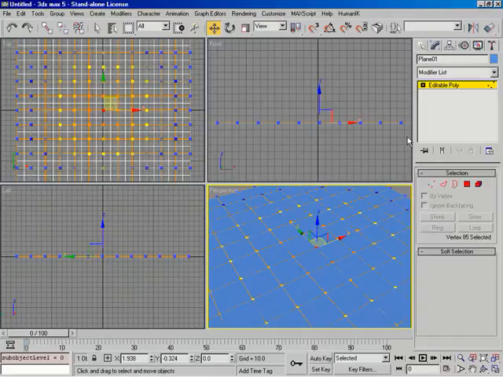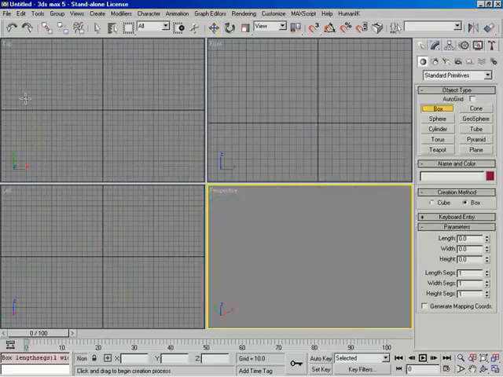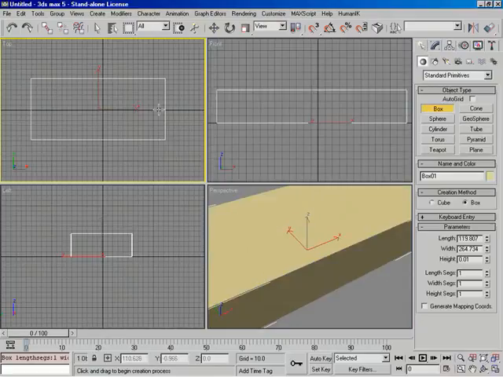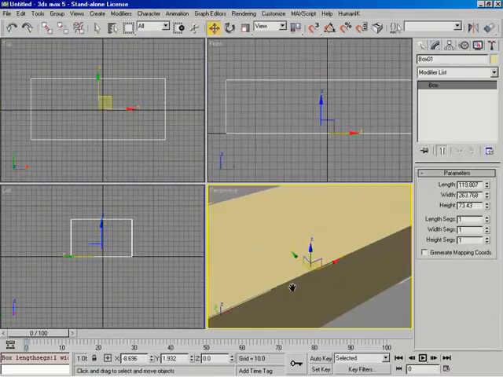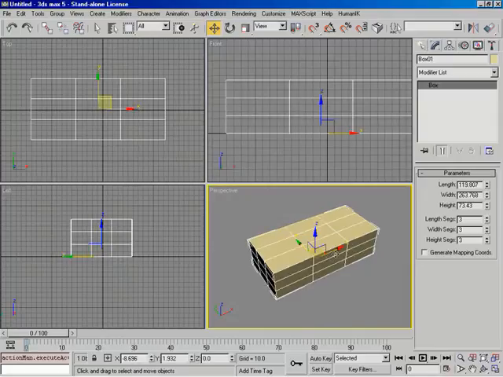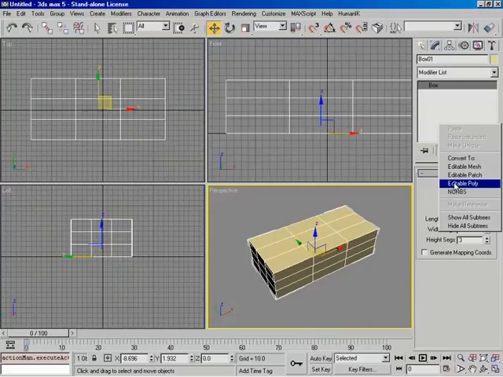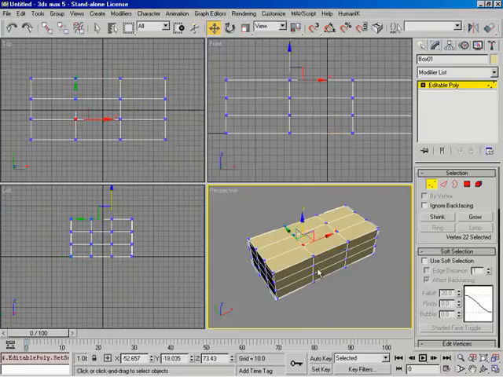Now, let's go ahead and come up here, delete that out, and quickly create ourselves a box. So that's simple enough. Let's come over here, and I will go ahead and back away. Let's give myself some detail. Good enough. Turn edge faces back on, right-click and convert this over to an editable poly, and jump back in here, and we'll just grab this vertex right here.